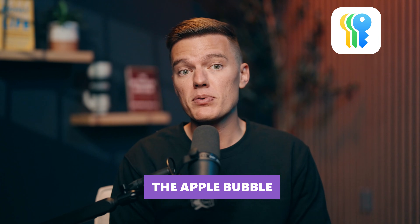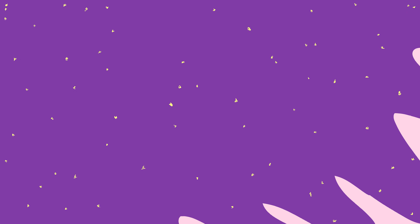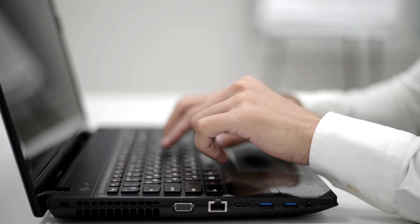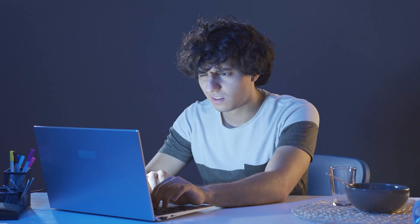If you use only Apple devices, this app kind of feels amazing. It syncs instantly across your iPhone, iPad, and Mac, and everything just works. But the second you step outside that Apple bubble, things start to fall apart. If you use a Windows laptop for work or keep an Android phone as a backup, that seamless Apple experience turns into a huge hassle. You can technically access your passwords on Windows through iCloud for Windows, but it's a bit clunky and limited — autofill doesn't always work, and there's no proper desktop app. On Android, there's nothing: no app, no sync, no autofill. If you ever decide to switch platforms or even just log in from another device, you'll hit a wall pretty quickly. Apple's password app isn't designed for people who move between ecosystems — it's built for people who never leave Apple's world. And that's the first reason I'm not switching: I need a password manager that works wherever I do.